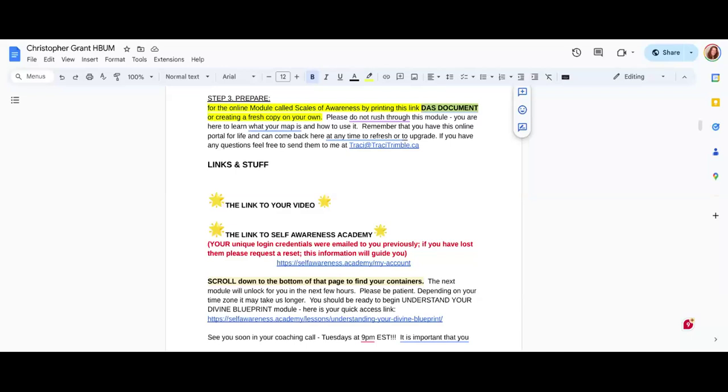My candle's going. I'm grounded, open, connected, protected. I'm ready to do this process when he arrives. I do not let them in until it's exactly on the hour. We don't let them in early.